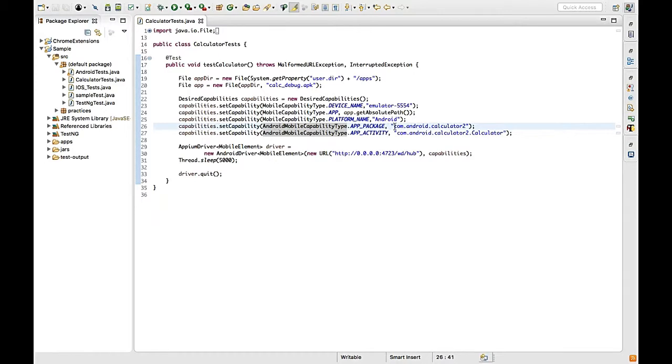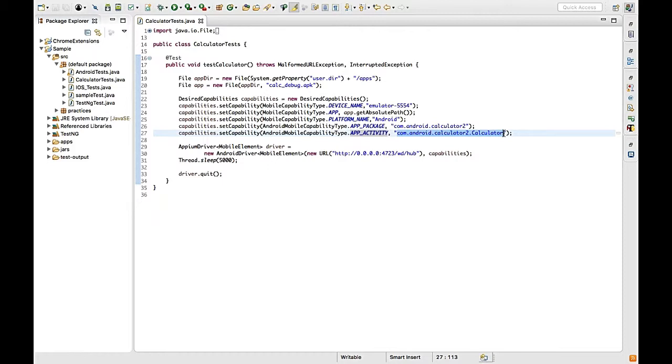Whatever package we got in the screenshot when we created the debug app, the same package you have to mention here. The second capability is app activity, so you have to mention the activity name here.